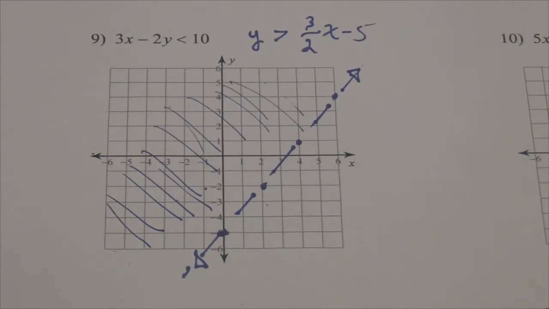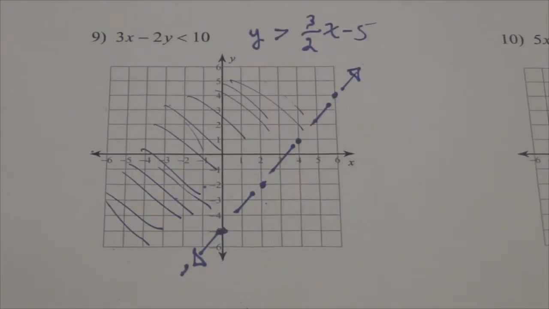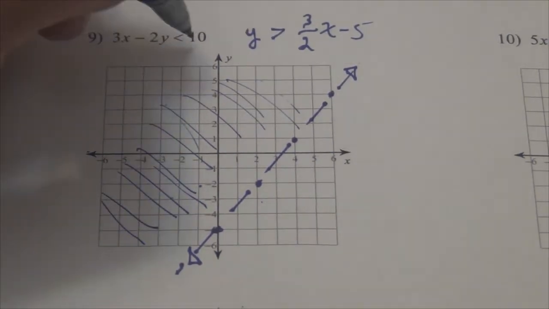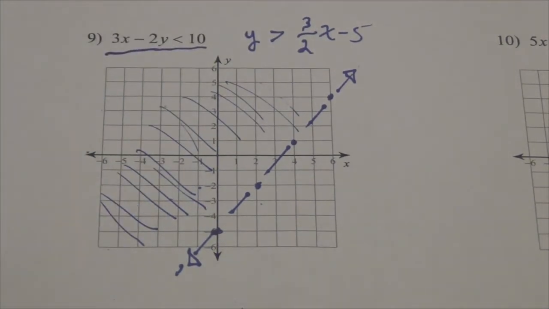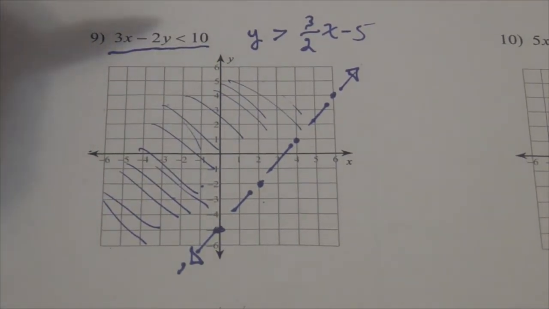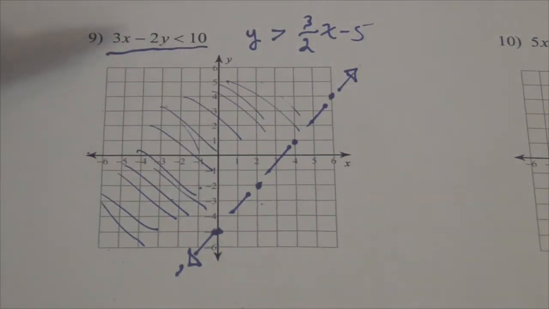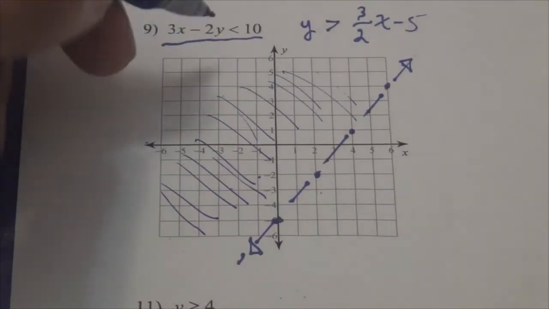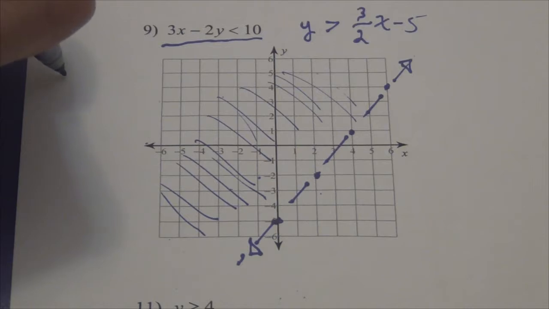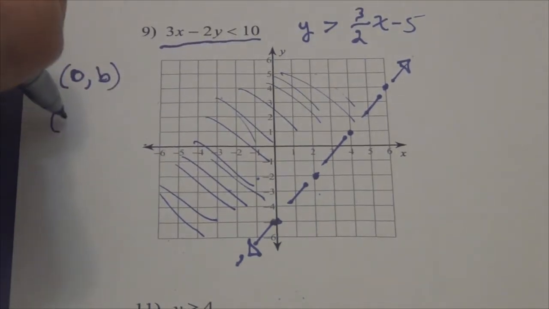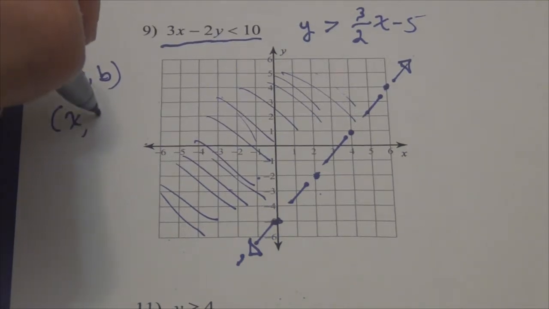Okay. Another method that you could do to graph your line, remember, to graph a line you only need 2 points. So what you could have done is, this is what we call a standard form of an inequality or equation. Alright, so you could have graphed the line by using the intercepts. What do you mean? Well, the y-intercept happens when x is 0. And the x-intercept happens when y is 0.